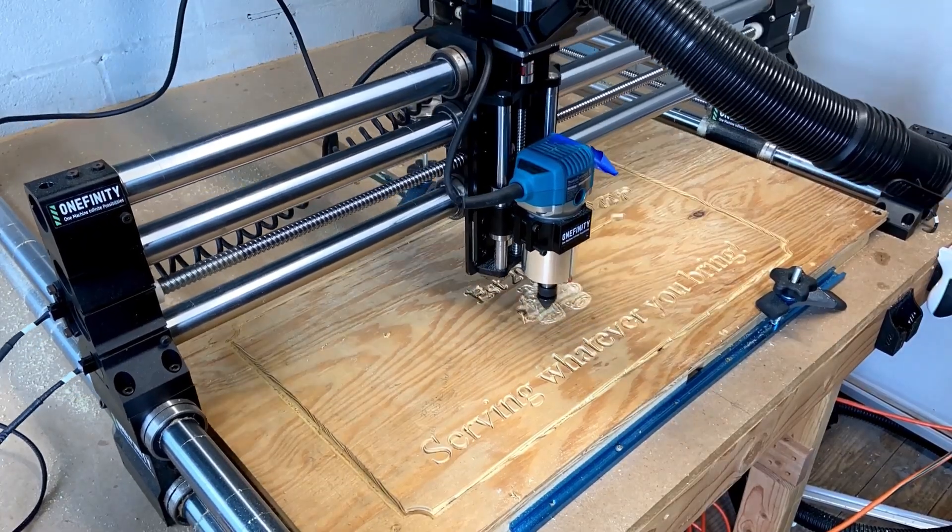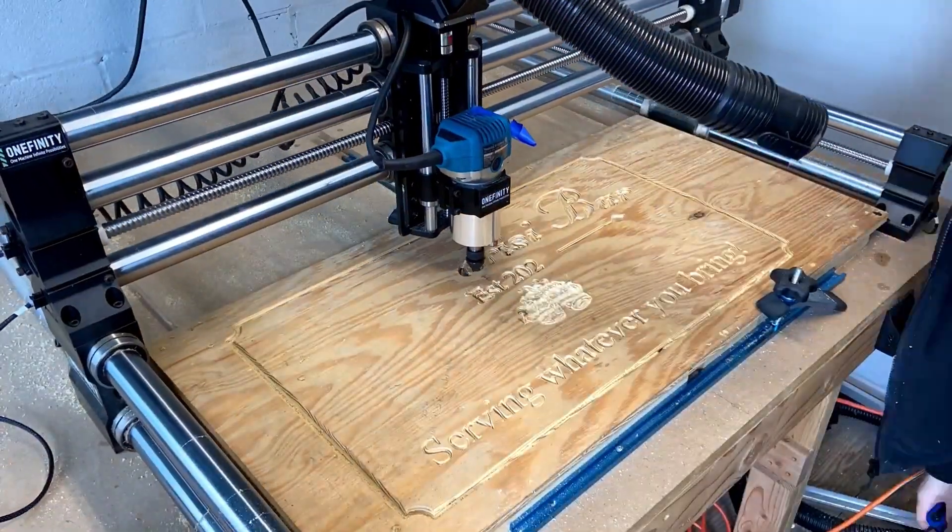I was messing with an accessory I bought and I didn't double check the tightness of my bolts on the Z slider — the clamp that holds the router. During the carve, one of the bolts started to back out. You can actually see me on the time lapse tightening a bolt. Double check your machine before you run any job. Make sure there's no dust building up in your collet and tighten any bolts that might have been loosened prior.